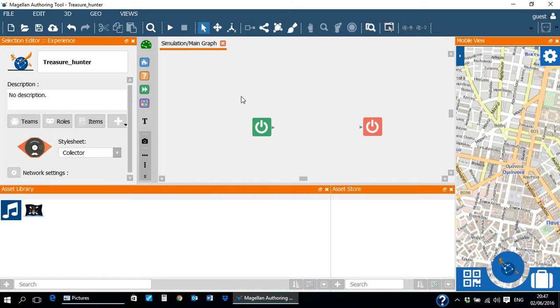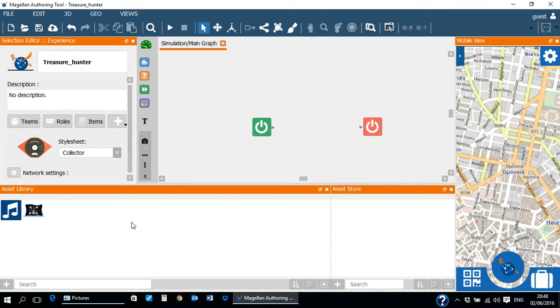The Scenario Editor. The Scenario Editor is the area where the game's logic is edited. Each MAGELLAN scenario is represented by a graph made of several nodes called behavioral elements of the MAGELLAN Authoring Tool. These elements are listed on the side menu that appears on the left side of the editor. Elements can be inserted by dragging and dropping from the side menu into the graph area to compose the game logic. By default, the starting point of the graph is represented by a green box and the exit point is represented by a red box, both pre-inserted into the graph.